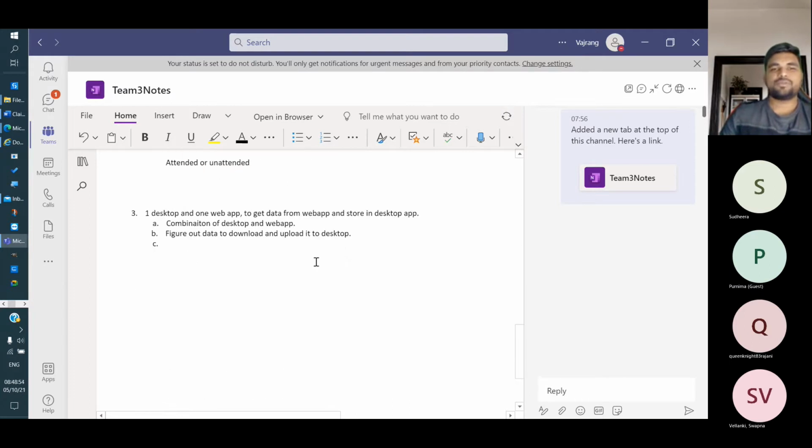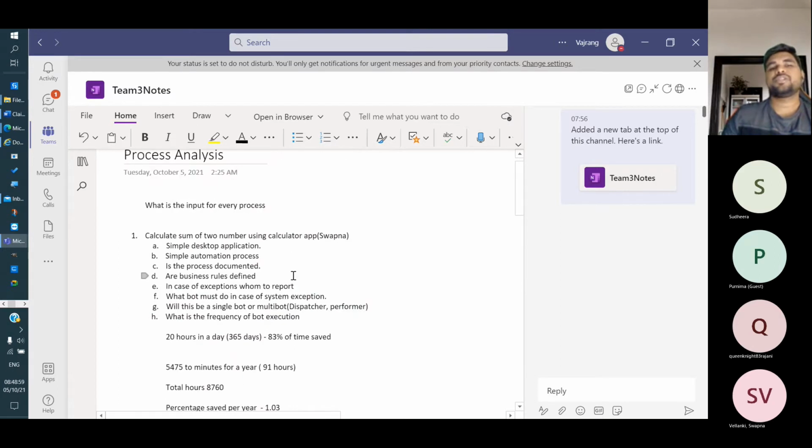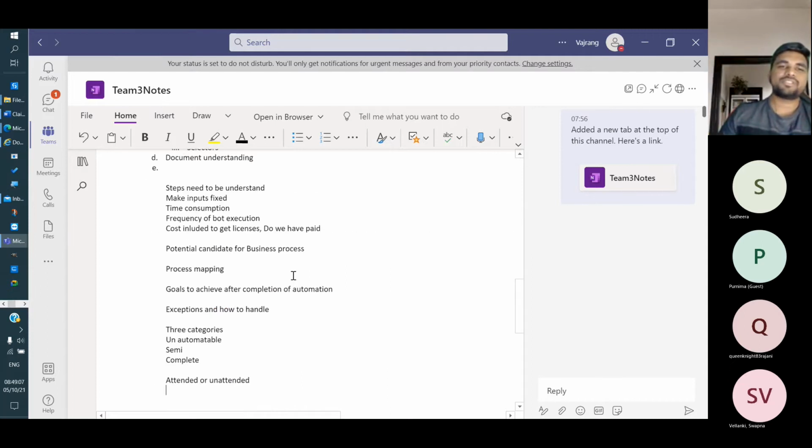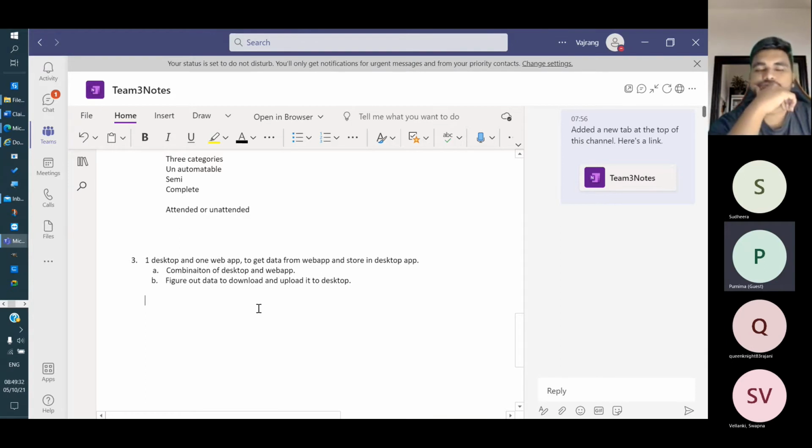Nice. Now about this. See the points that we are discussing. So initially, how you thought about a process has changed altogether now. Okay. Now let's do it for the third one. Let's go with Purni, and after that we'll go with Swapna. Yes, Purni. So we have three applications, and how can you calculate complexity? What is the first step that you will do?